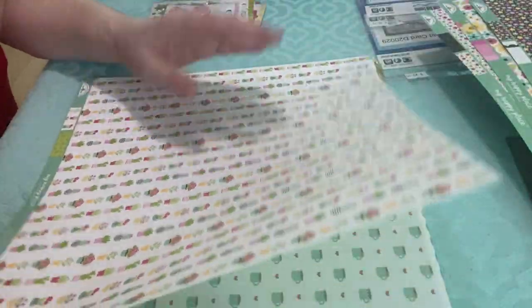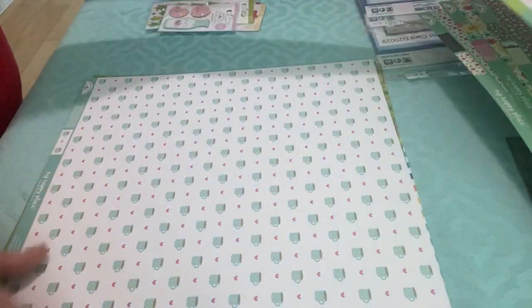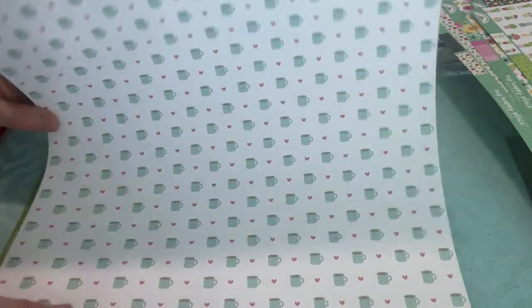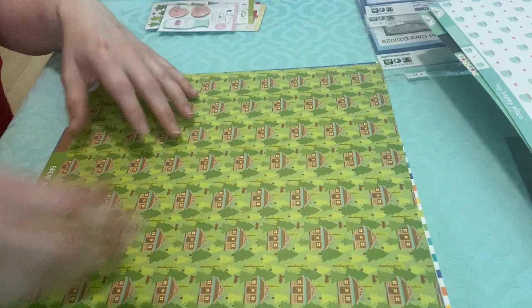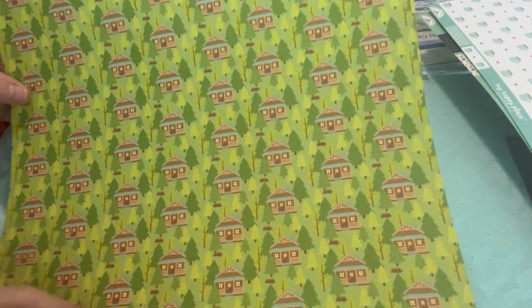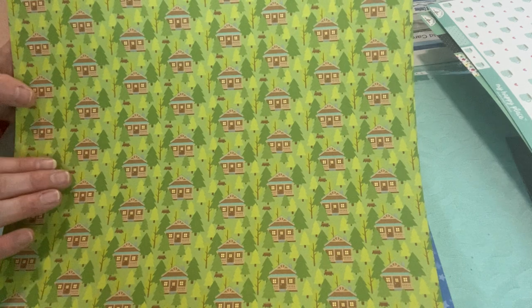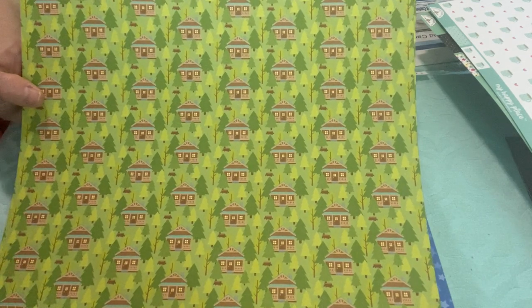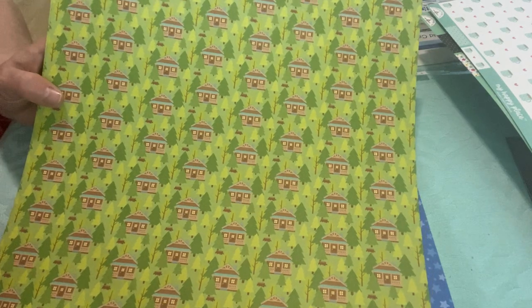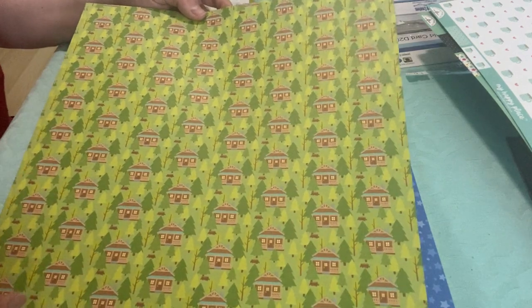The My Happy Place line has a lot of good papers — some plants and succulents, some leaves on the other side, some little coffee cups, just some dots on the other side. Then this is from their Great Outdoors line — I love this paper. I have the little 6x6 pad and may have some 12x12 sheets already, but I love it. This is the best log cabin paper I've ever seen, and I actually have a log cabin shaker. I buy a lot of Queen & Company kits, so I like to buy papers that go with those themes. It's got wood grain on the other side.